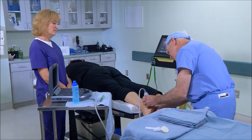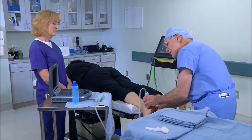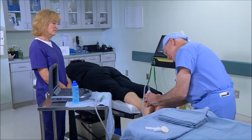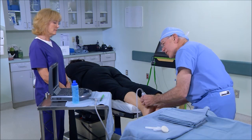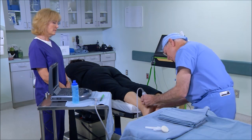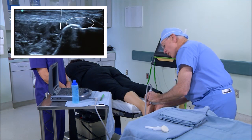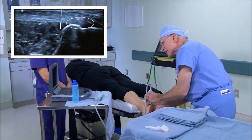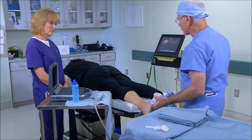We can see exactly where you're hurting — the kind of problem that should respond to this treatment. It's called a tendinopathy, which means the tendon is pulled away from the bone to some extent and is not healthy. That's what's causing your pain, and as you pointed out it's pretty extensive — it goes all the way across the attachment of the tendon. I can see the bone and where the tendon attaches, so I think it's reasonable to go ahead with the procedure we discussed.